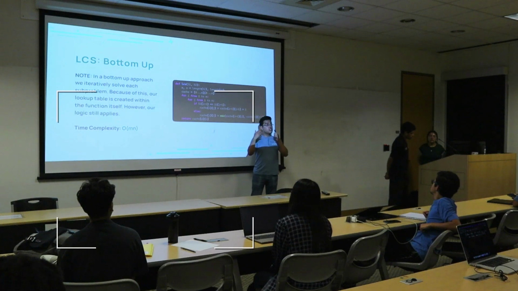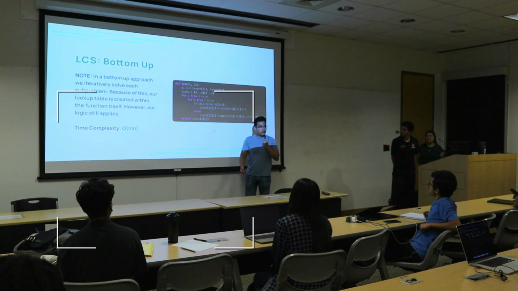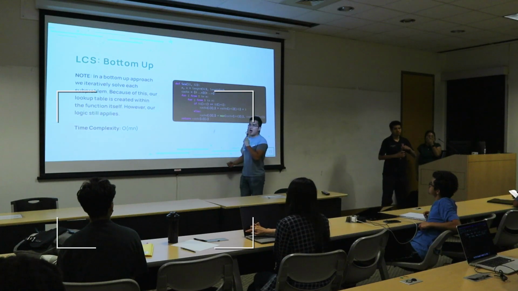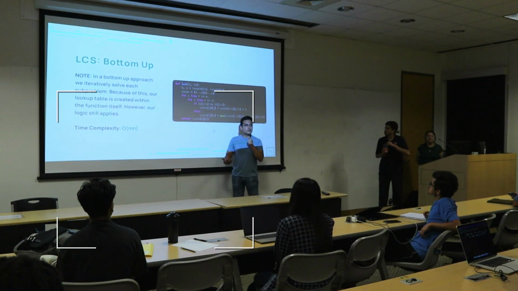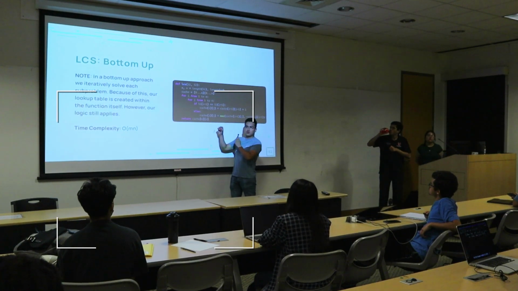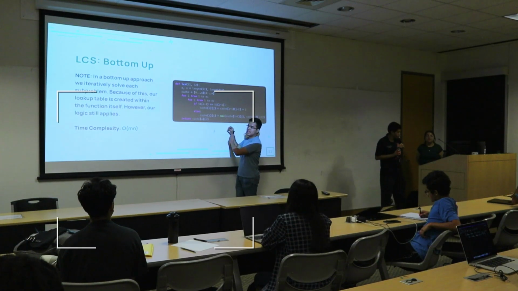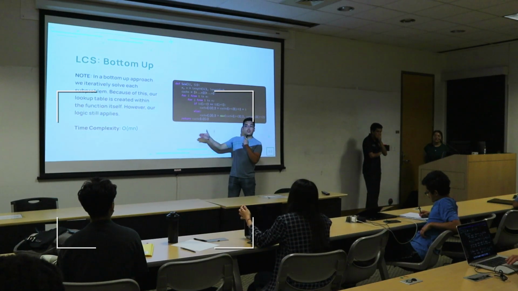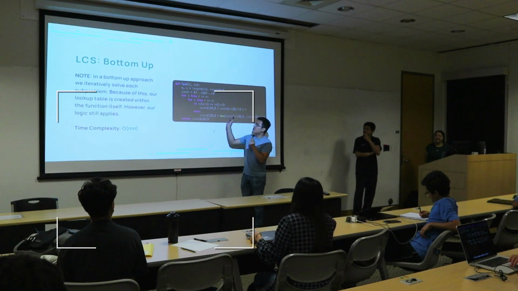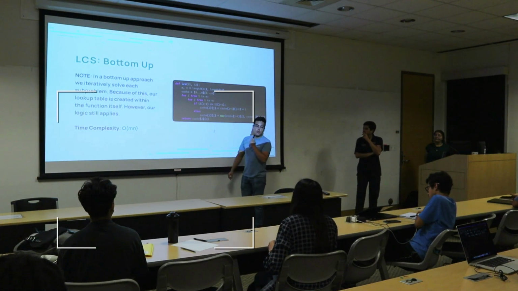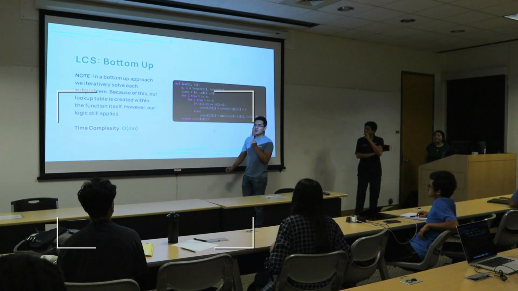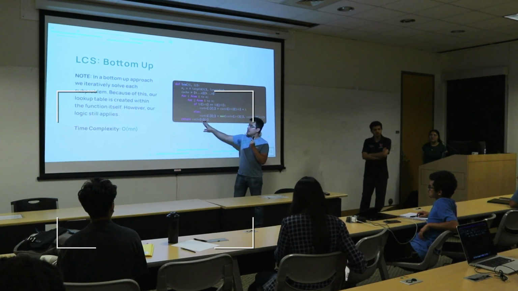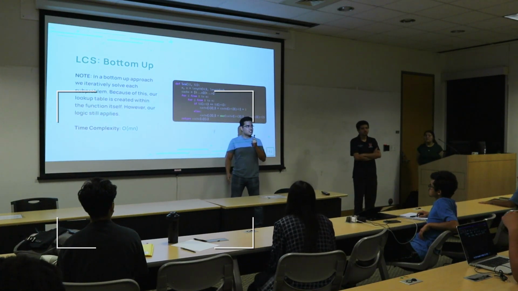Then, in our second scenario, what if they're not the same? Then we look for the max, because that will help us optimize our way of finding the longest common subsequence. We need to figure out which one we should stay at. Should we stay at i or should we stay at j? Once we find the max, it tells us where we need to stay and which string we need to go down. After we keep looping, we come to our answer, located at cache[m][n]. We simply return it, and everything is smooth sailing.